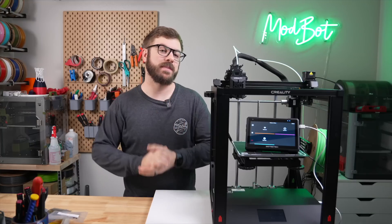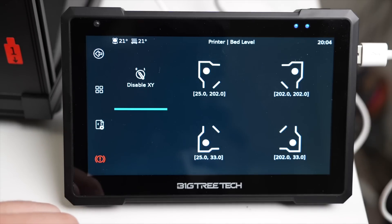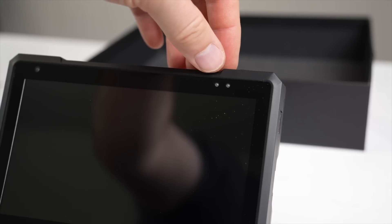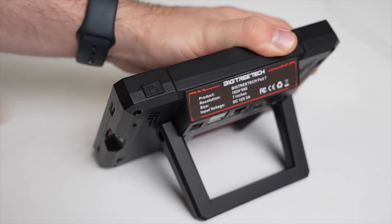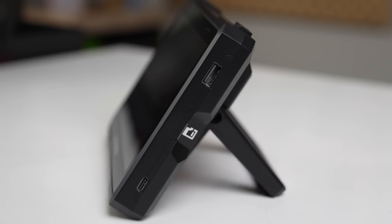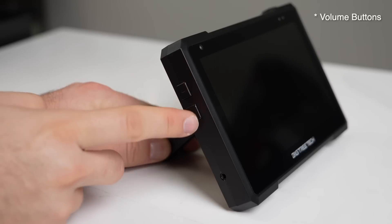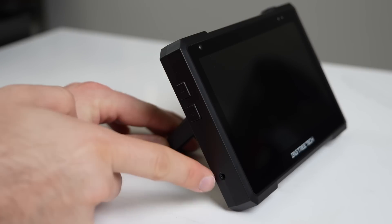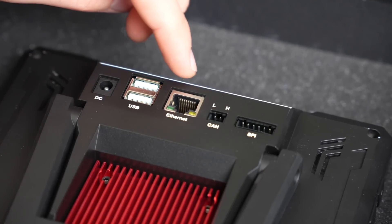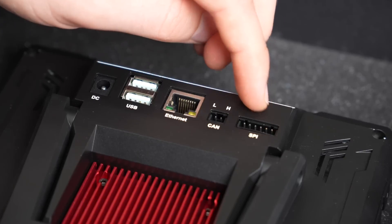The Pad 7 features a 7-inch touchscreen with a resolution of 1024 by 600. Above the screen there are status LEDs plus a self-dimming light sensor, and there is a power button on top. The right side has one USB-A, one USB-C, and a microSD card slot. The left has volume jacks and a headphone jack, which we will touch on more later. On the back there is a power jack, two more USB-A ports, Ethernet, CAN, and SPI for an included accelerometer.